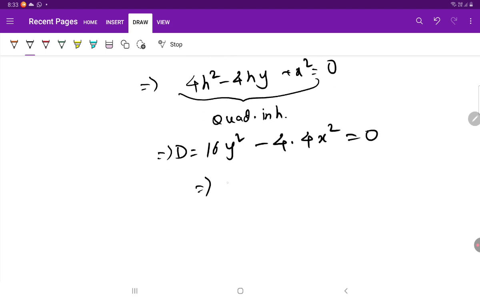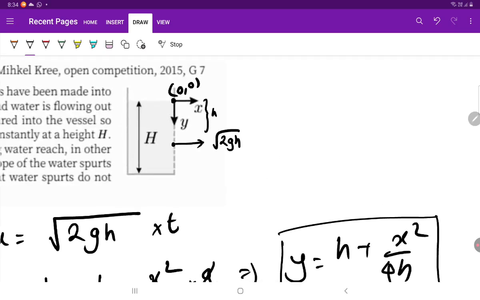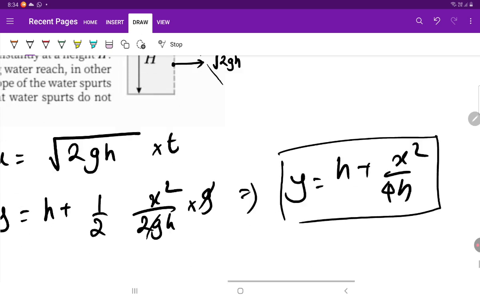From here you'll get the equation y is equal to x, or y plus x is equal to 0. So it basically represents two cases. It's either like this or like this, whatever. So using your brain, you can say that the required equation will be y is equal to x.